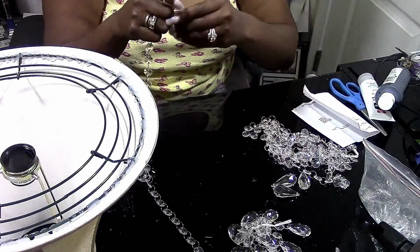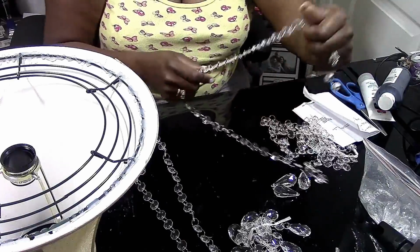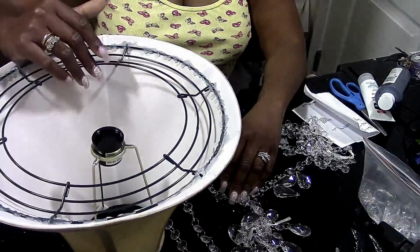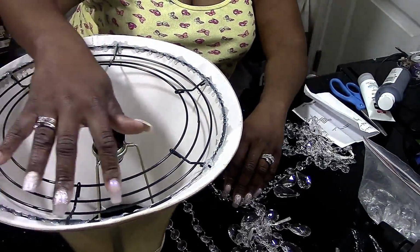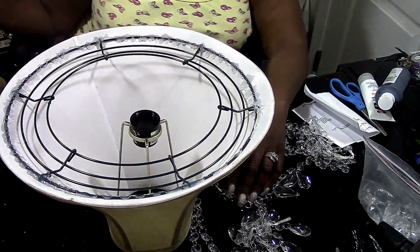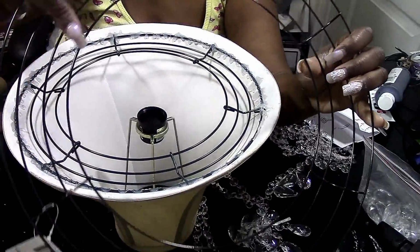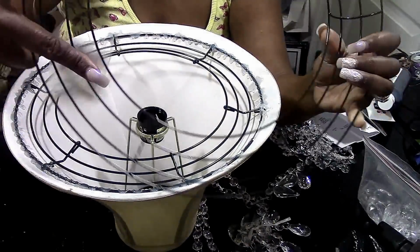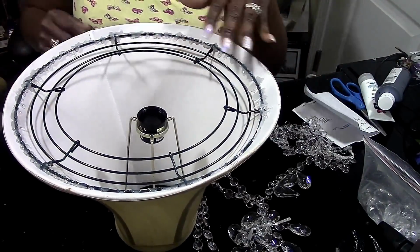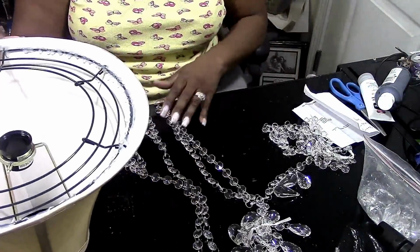So I'm showing you that I'm just laying out my crystal strands, trying to decide how many I'm going to put on each drop. And then I'm going to make several of them up, enough to fill up the one front section and one back section. And I'm showing you here that the Dollar Tree one is bigger, so you would add more strands to it than the Walmart one, because you're covering a larger space.